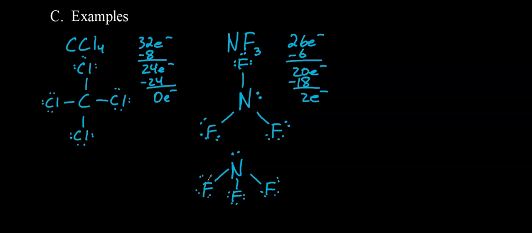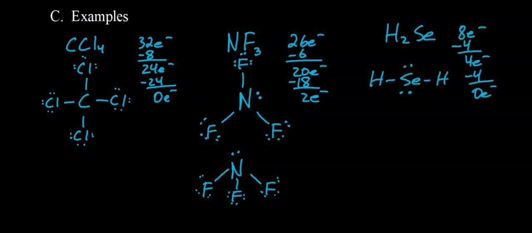All right, go ahead and try this one on your own. Draw the Lewis structure for H2Se. Go ahead and pause the video now. Structure for H2Se, probably not the best way to draw this Lewis structure. So perhaps a better way would be like this. And again, don't worry about why just yet. I'll explain why later that this bottom Lewis structure is better than the top one.